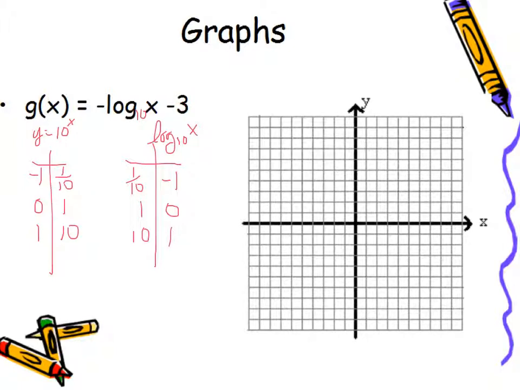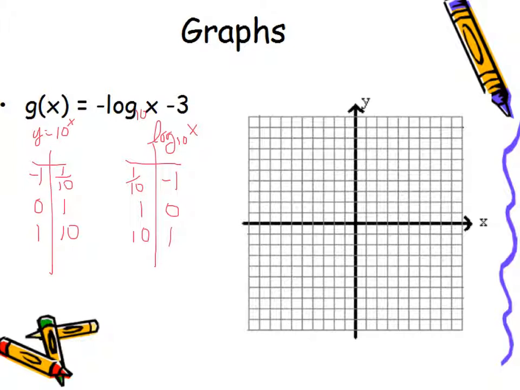Now, as a quick little side note, if you had this in parentheses, and sometimes you will, now that's grouped with the x, and it's a left and right movement, so that would move it right 3 if it's caught up in parentheses. But this one's not. The negative 3 was loose out there, so that's my up and down movement. So I'm going to reflection, and I'm going to shifting down 3. So different ways to do that.